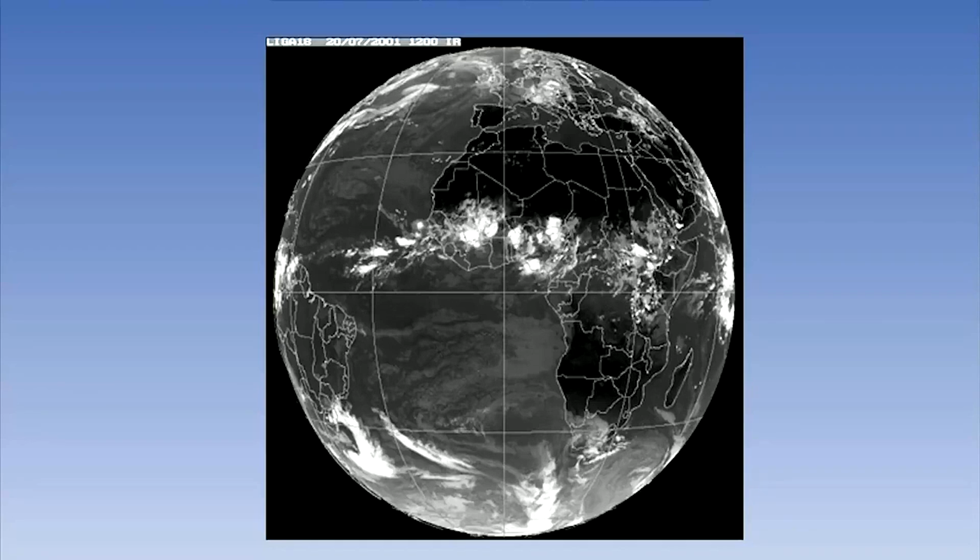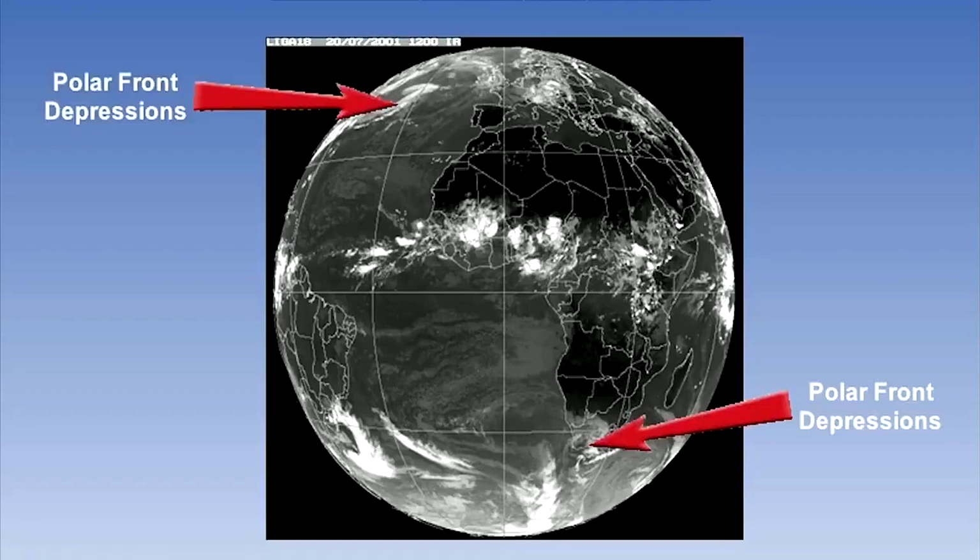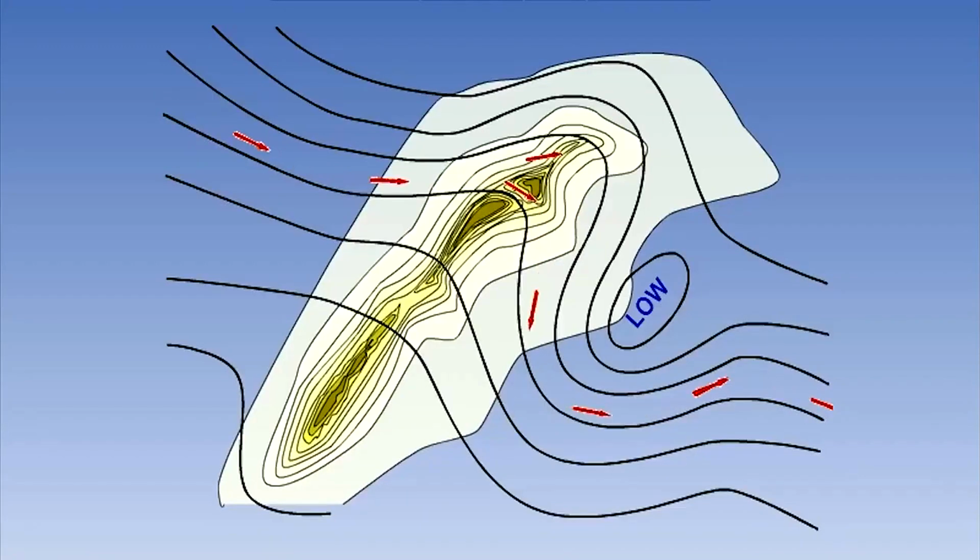The main type of low-pressure system or depression that affects the weather in temperate mid-latitudes are those that form in association with fronts. These are called frontal depressions. However, there are several other types of lows or depressions that we shall consider throughout this lesson. Orographic or lee lows occasionally form, as the name suggests, to the lee of high ground.